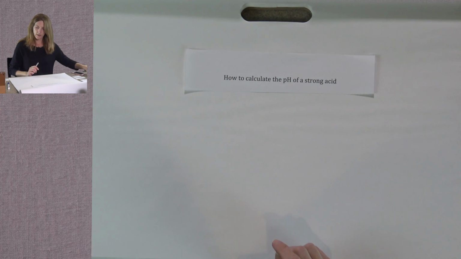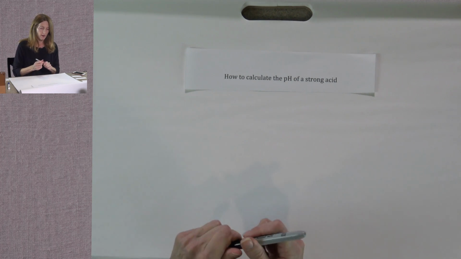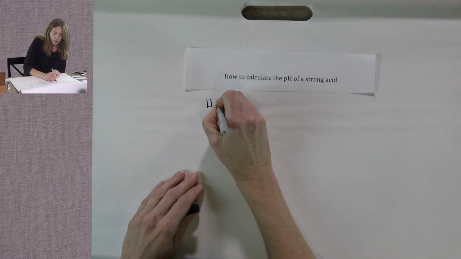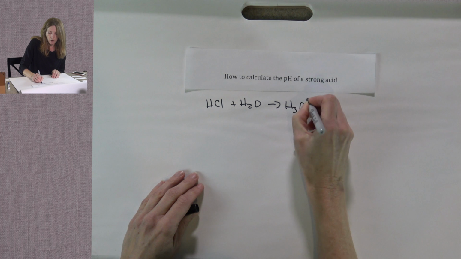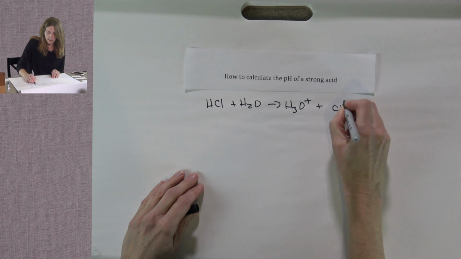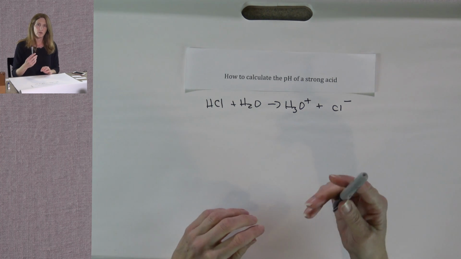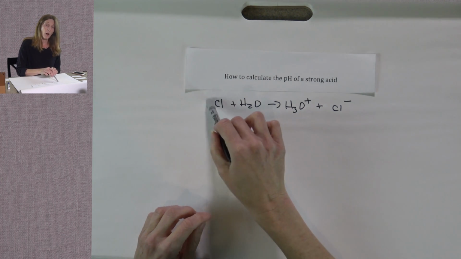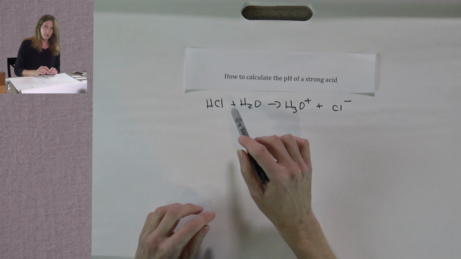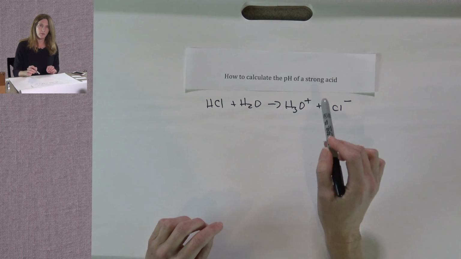Okay, so let's go ahead and go forward. So again, let's review. What is a strong acid? A strong acid, when combined with water, produces hydronium ions, and the anion floats off by itself. So how a strong acid works, what that means is that every single one of these acid molecules that you dissolve into your solution will be converted into hydronium ions. That is a definition of a strong acid.